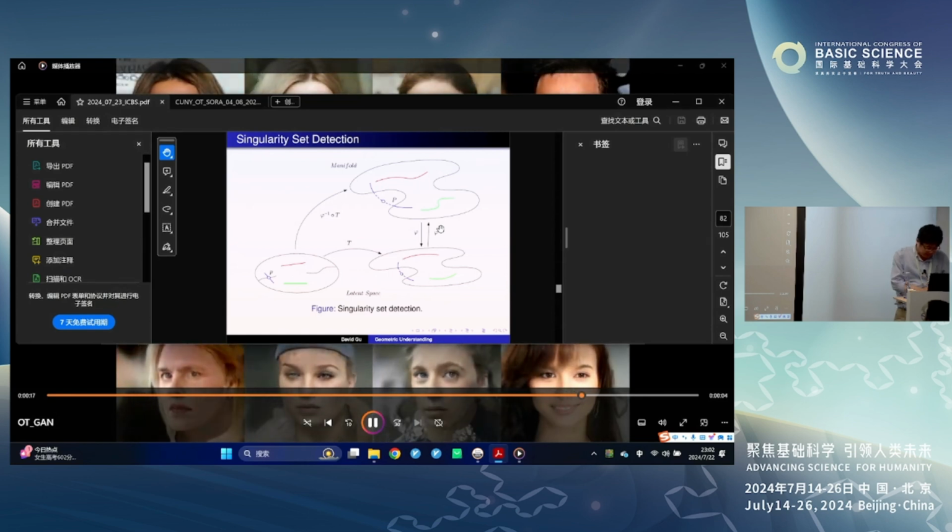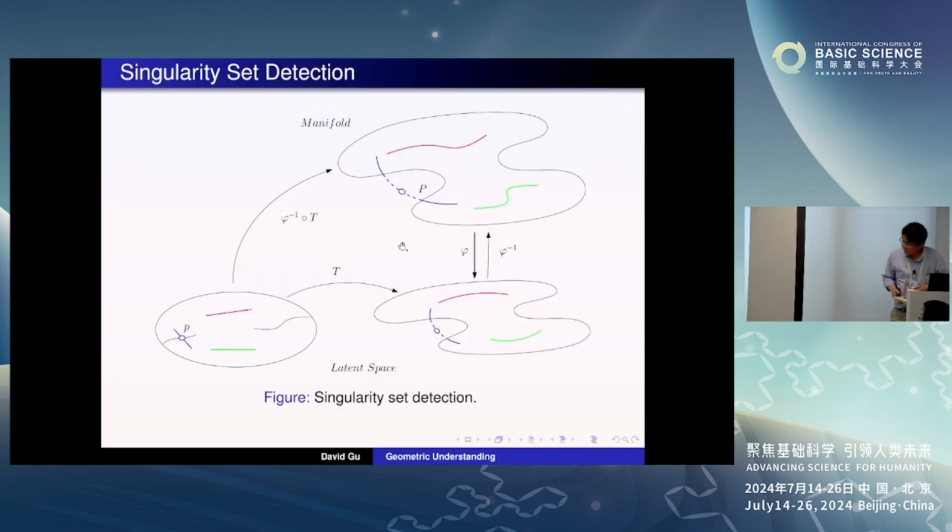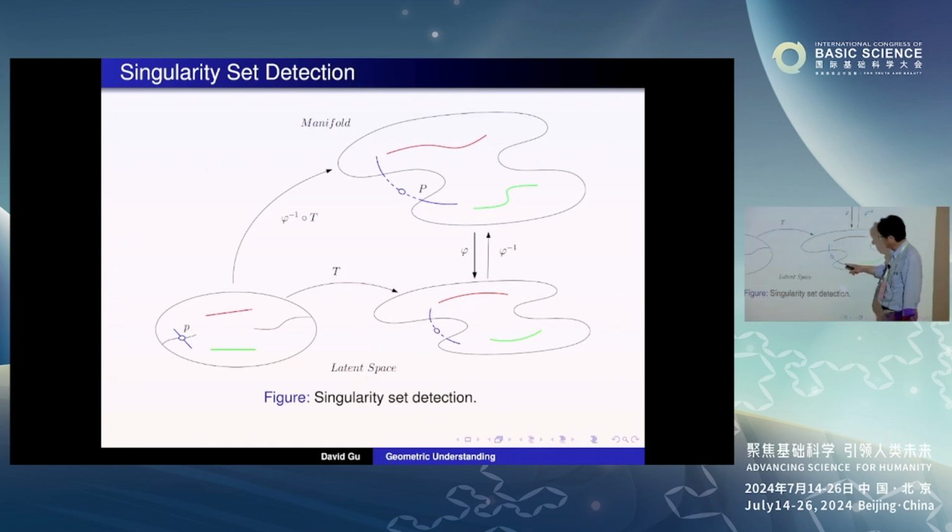Then our hope is that, okay, we try to verify whether a singularity exists. If there's some singularity, we have some chance to cross the singularity. If we cross the singularity, that means the curve will cross the boundary of the data manifold. So you will get a curve crossing the boundary for the human facial photo manifold. What's the meaning of the boundary for human faces? We consider all the human faces to form a special manifold. Now, what's the meaning of the boundary of this manifold? We didn't know the meaning until we conducted this experiment.